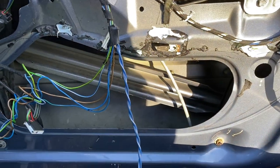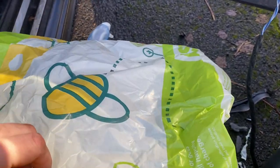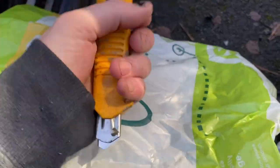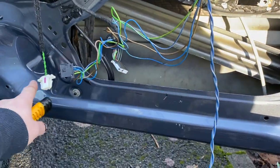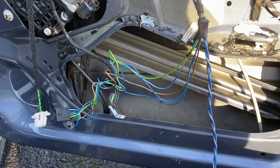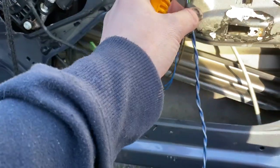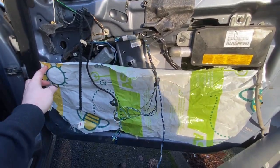And now we've got a clean surface to bond our own vapour barrier to. I can concentrate on creating the vapour barrier. What I'm going to use, because it's what I've got, is an Asda bag for life. Now it's important to get a bag for life because you want this repair to last for life — you don't want to use a shit carrier bag because it might not last very long. Where I'm going to put this is just where it was before, but I'm going to make sure it's stuck on all along the bottom, which it wasn't before. I'm going to cut this out using this nice perfect condition Stanley blade to make it fit, which leaves me with something close enough.